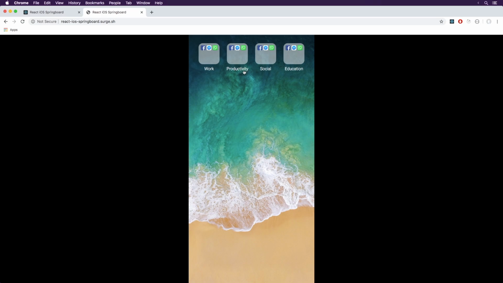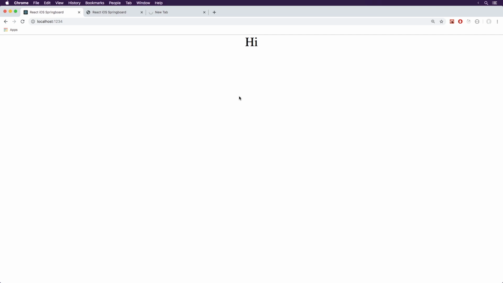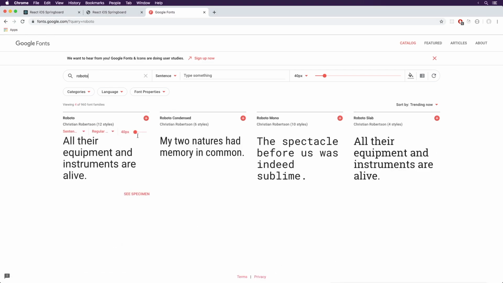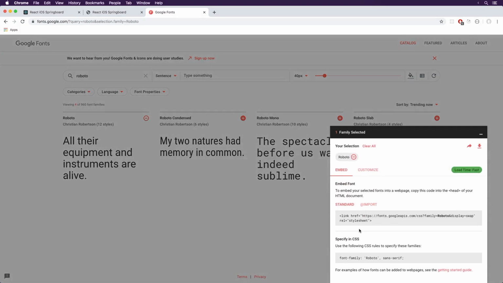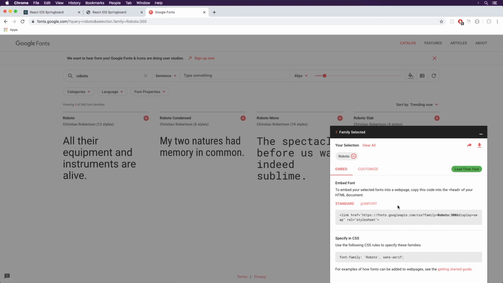So now what we're going to do is we're also going to include this font here. The one I used is Roboto, so we're going to be including that same font. If we just go to google.com/fonts, we can grab the Roboto custom font to put into here. So I'm going to type Roboto, and then press plus here, go here, and we are going to use the font weight of 300 because that's the one that looks the most appropriate.